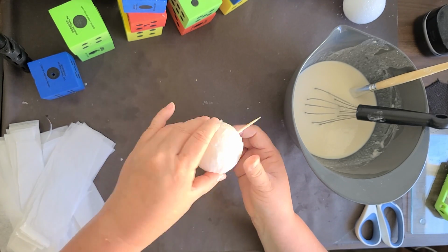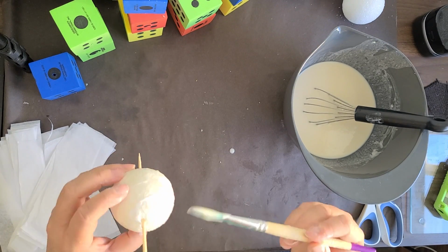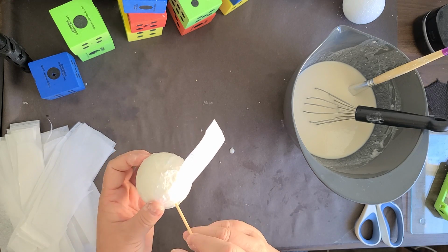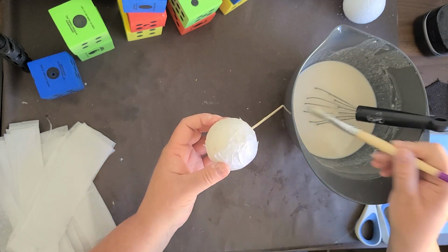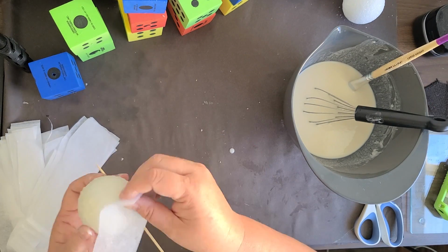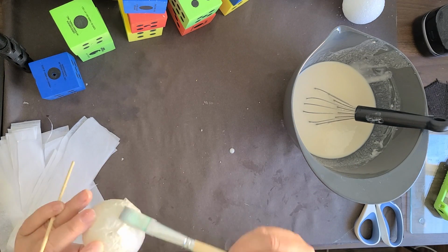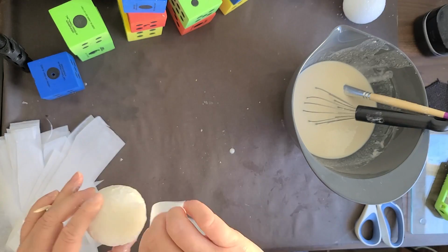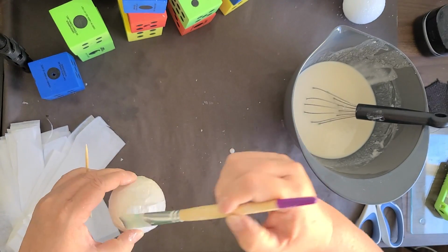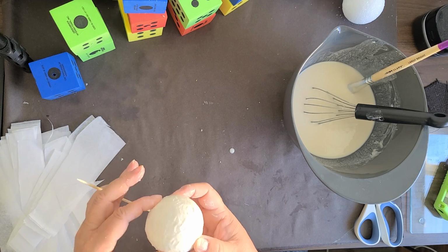Stick around because I'll show you another technique along with using the paper towels. I also kind of switched my technique just to try and figure out which way worked best. So stick around, I'll show you another way of how I did this around the foam squares as well as these styrofoam balls, as well as you want to stick around for the finished product because I think it turned out so good, and you can barely tell that this is not something that you had to spend $30 to $50 on, and you only had to spend $5 to $6 worth of supplies.